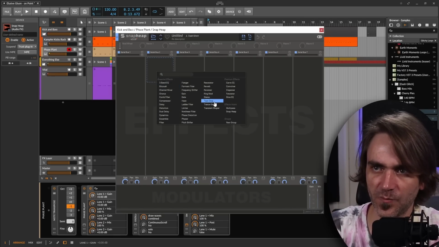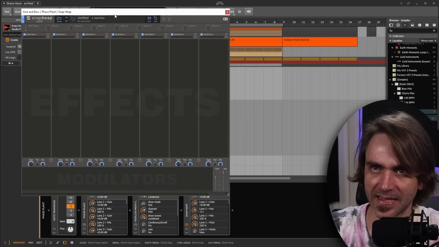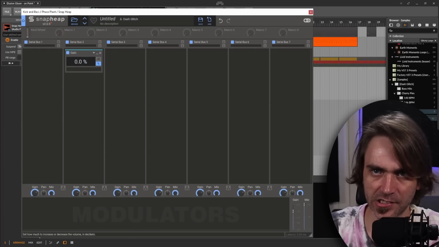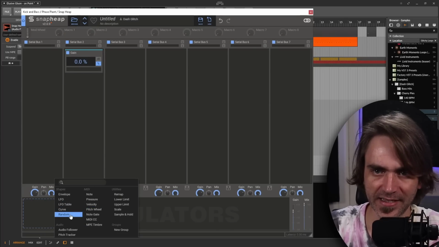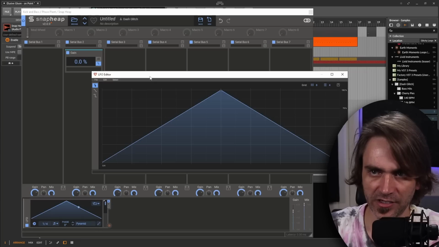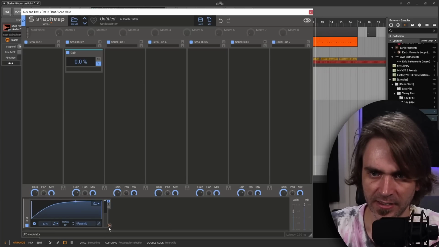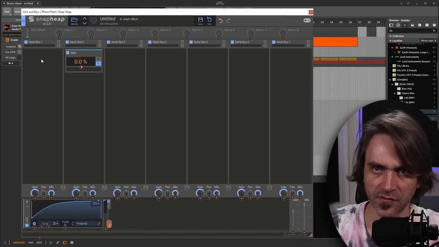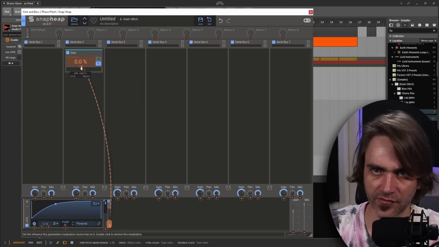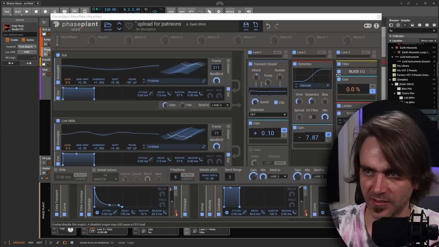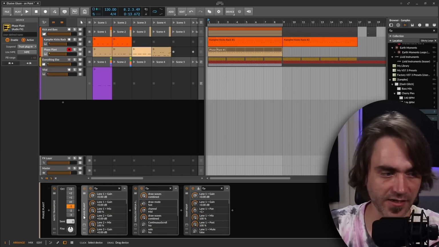So here, for example, it's pretty easy to recreate something like LFO tool. We can just use the gain module, set it to percentage, and turn it down all the way. Then we can add in an LFO. If we want this to trigger at a 1/4, we can put in something like this, and then we draw in our curve shape like this. Now if we set this to modulate by, let's say, 50%, so that the maximum point is 100, it goes from 0 to 100 gain. I've actually got this inside Phase Plant, so I'm just going to disable it here. So this is what we're dealing with now.